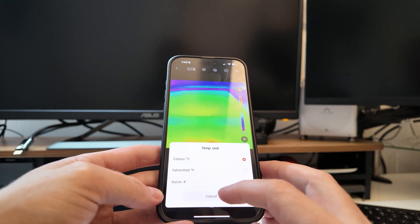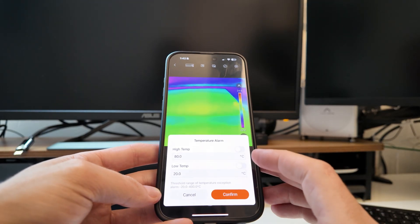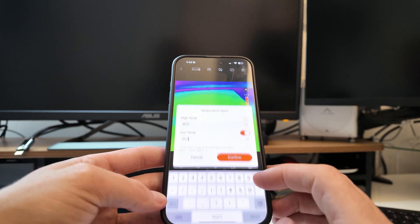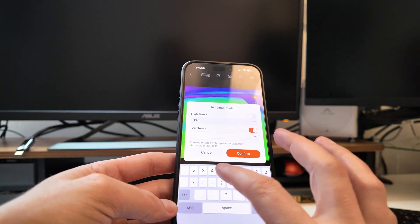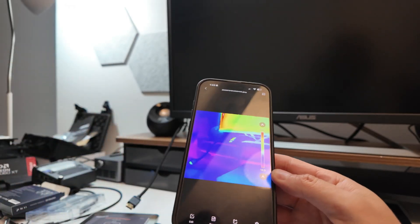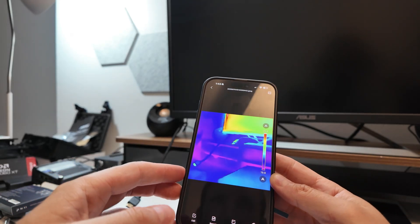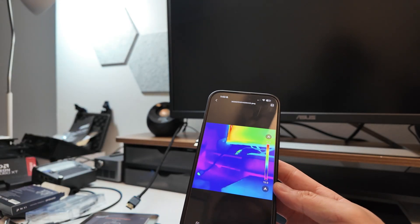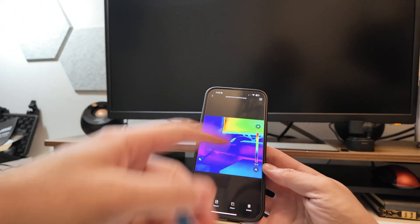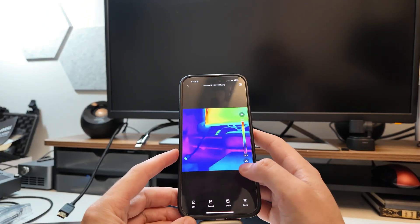Temperature unit — Fahrenheit, Kelvin, or Celsius. I'm Canadian so I use Celsius. High temperature alert — 80 degrees. Low temperature — 20 degrees, maybe a little too low, probably 15. That's good for my video purposes. I can just insert a video and say this was the hotspot on that edge of the screen. Or if you're an electrical engineer and there's a really bad hotspot in an electrical area, you're worried about it causing a fire — take a picture and send it to your client.